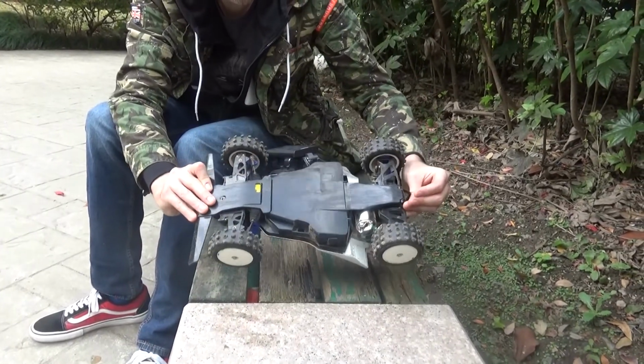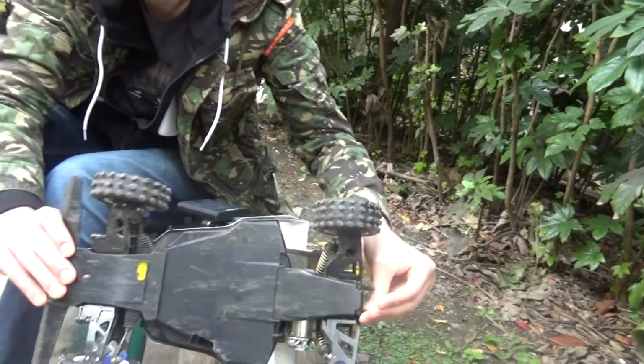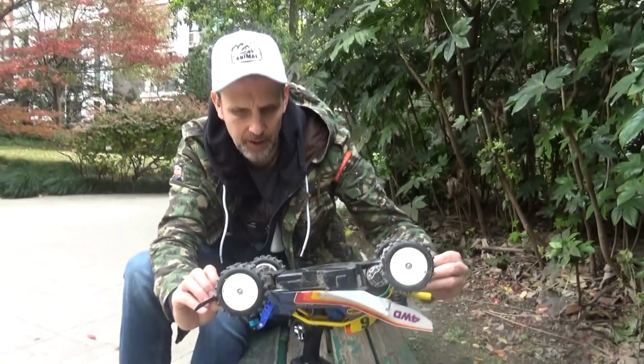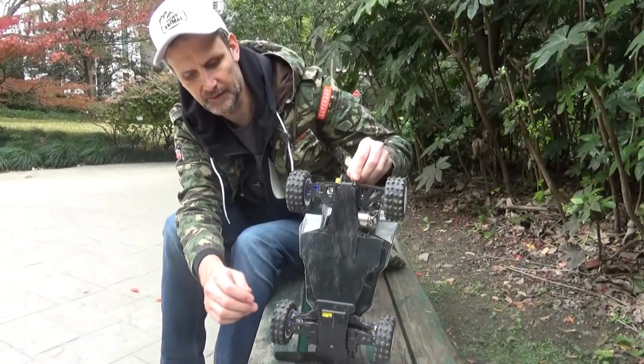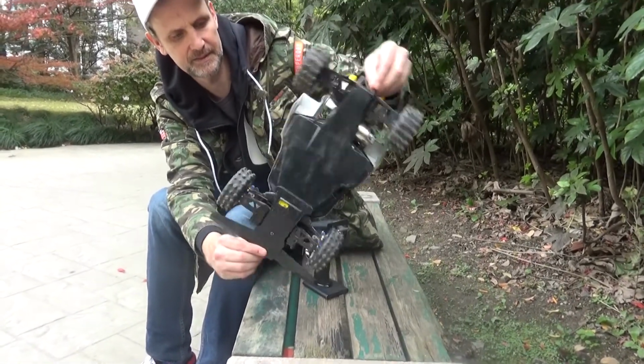A little look at the bottom. I'm gonna have to clean that up. Some of that's dog doo-doo. Few scrapes on it, not too bad. Nothing's come apart. Still drives straight. All the plastic's held up. As I said earlier, this is a really heavy duty suspension system.